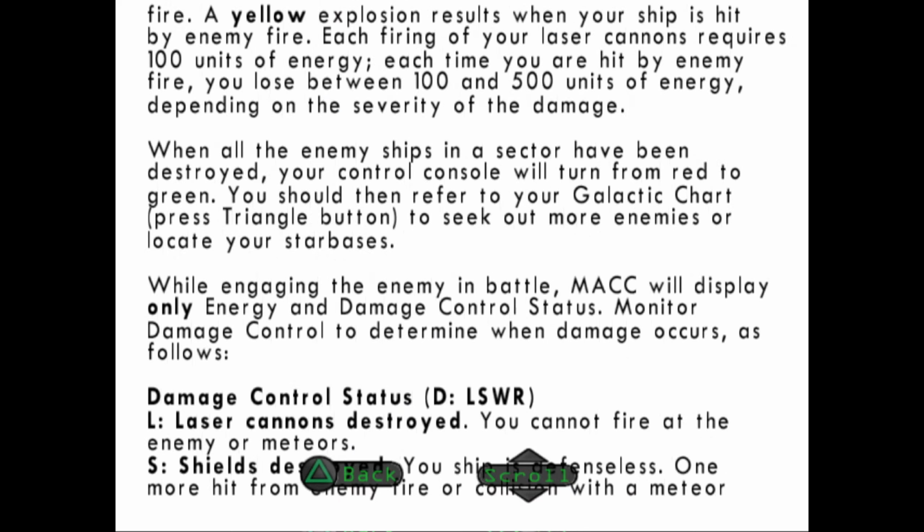severity of the damage. When all the enemy ships in a sector have been destroyed, your control console will turn from red to green. You should then refer to your galactic chart. Press the triangle button. Seek out more enemies or locate your starbases.